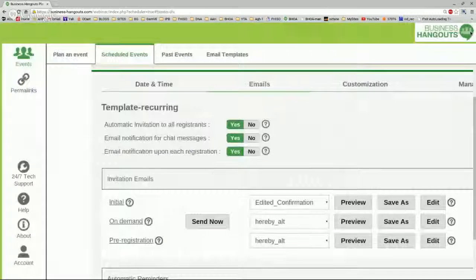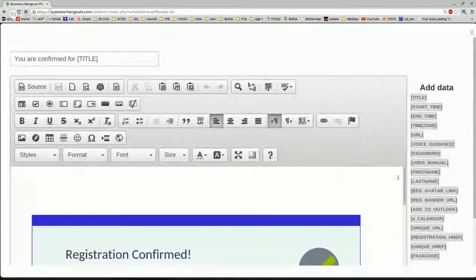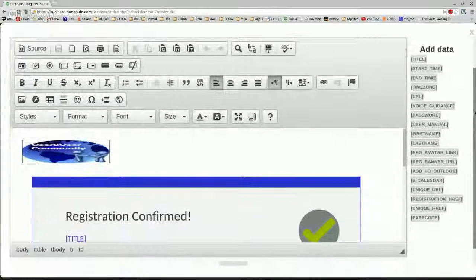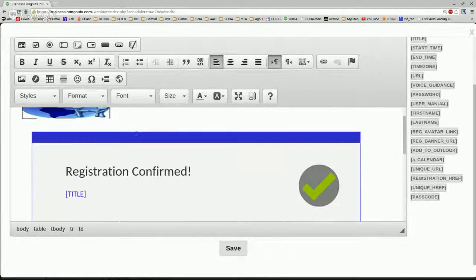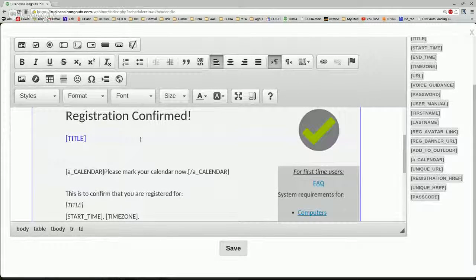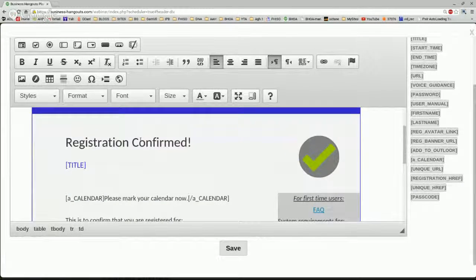So what we'll do is we'll go over here and say edit, and it pulls up this little box. Now you'll notice here the image is stretched out, and that is because this is the registration confirmed thing.